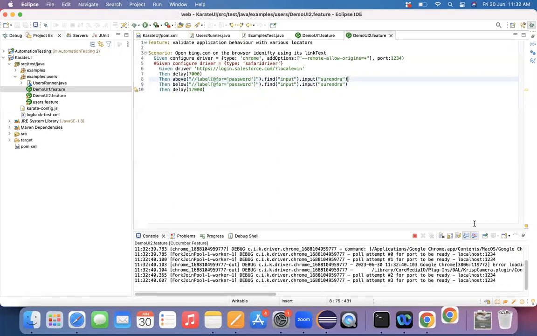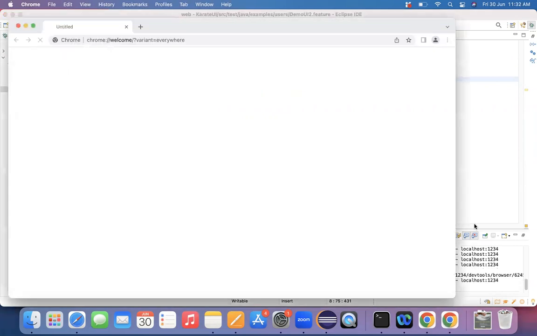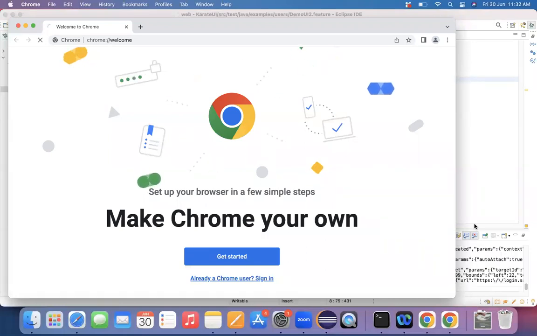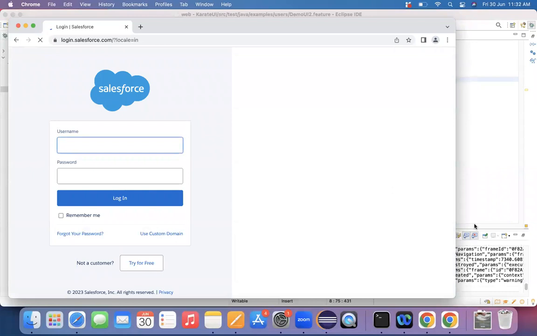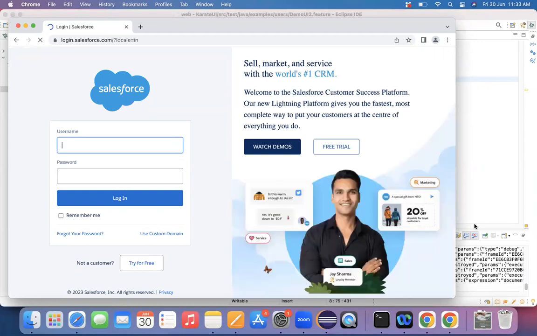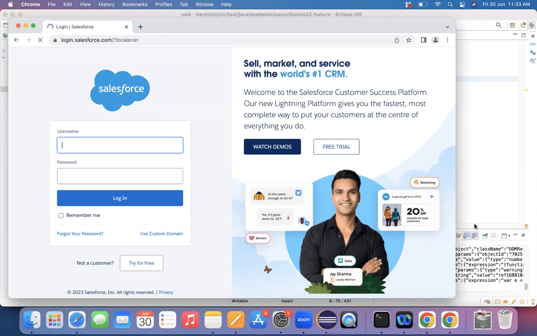Okay, so it's trying to launch the browser, and let us see. It should open up and it should enter the details. Let us see that execution. So now it's opening the browser, and now the URL. It should enter a value into the username field. After that, it should enter a value into the password text field too. Both the username and the password, it should enter the data. Perfectly all right. The script got entered.